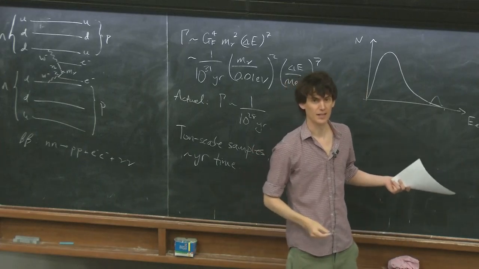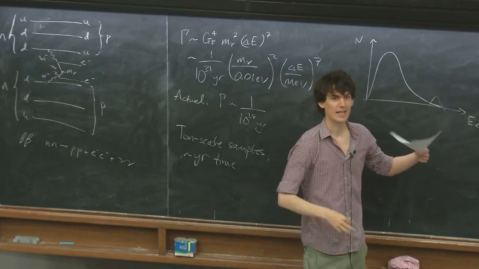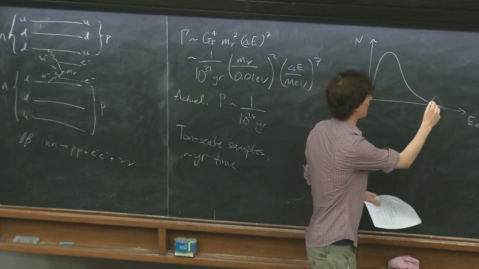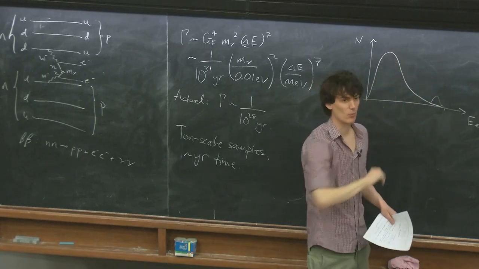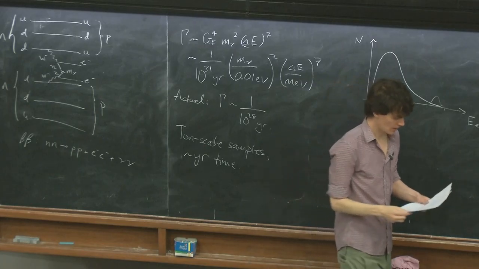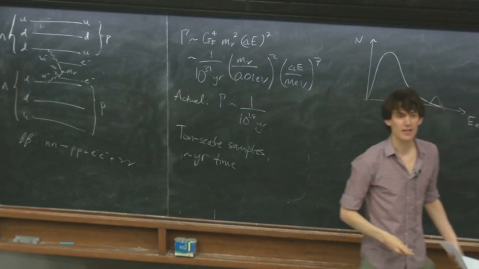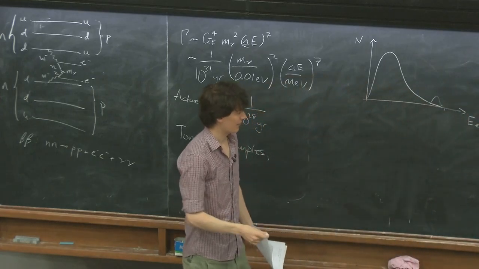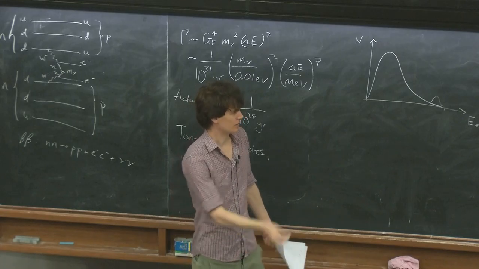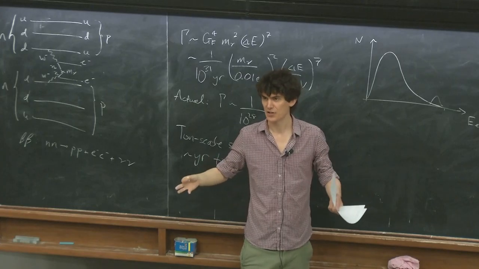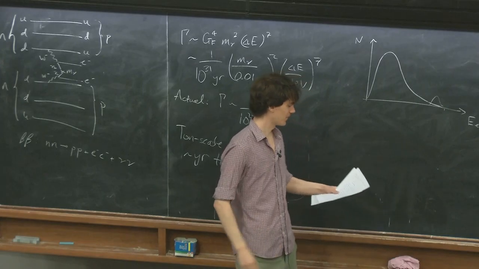You're not only going to have to see all of these things with almost no background, you're going to have to see them and measure the energy of each electron exquisitely precisely in order to tell that you have a tiny bump on top of this tail, which has many, many more events overall. So that is challenging, but something that is currently being pursued very aggressively. And for some models with neutrino masses in the right range, we might actually be able to see something within the next, certainly the next decade or so.